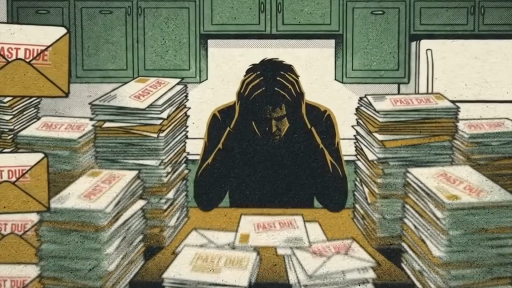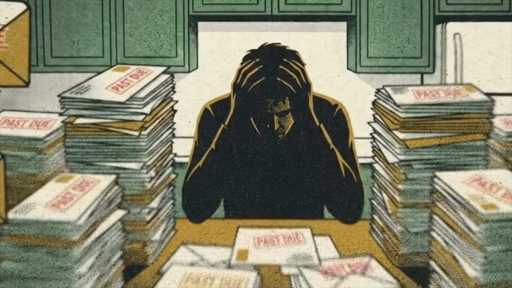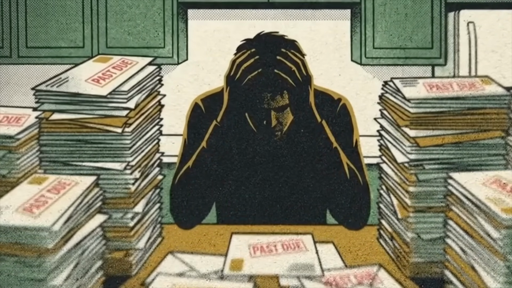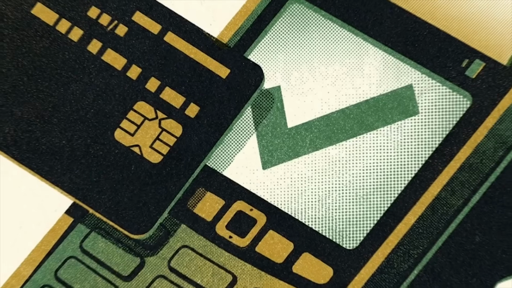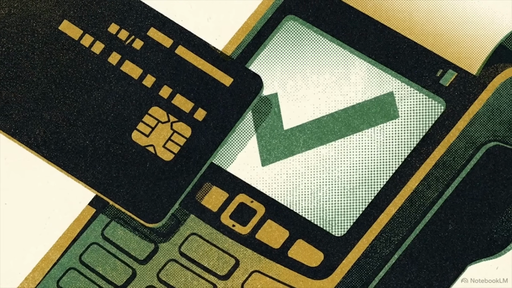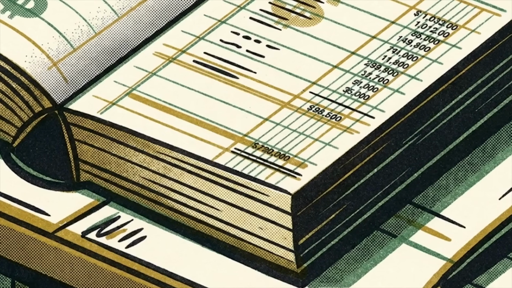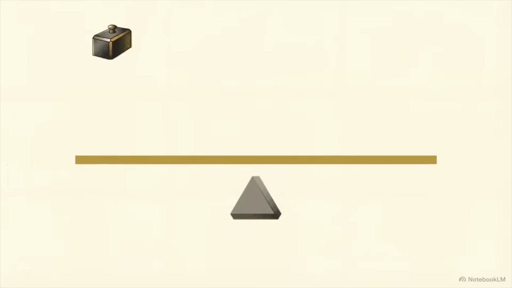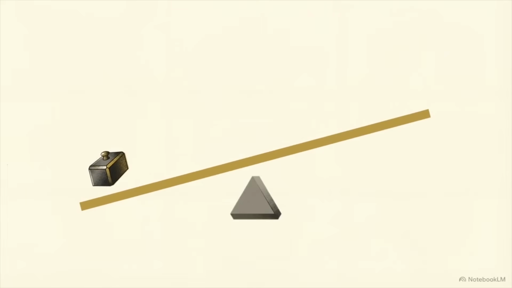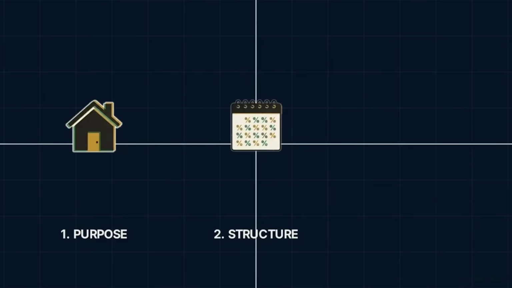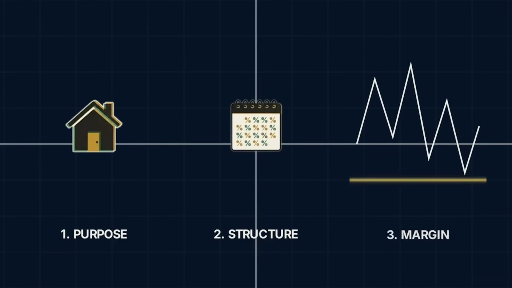We are typically taught to view debt through two extremes, either as an apocalyptic danger we should fear entirely, or as a casual convenience for daily shopping. In the world of capital allocation, debt is neither of these things. It is an emotionless instrument of leverage, a tool that is indifferent to the person holding it. Whether that tool builds a fortune or destroys a life depends on three variables: what the debt is buying, how the repayment is structured, and how much margin you have left to survive a mistake.